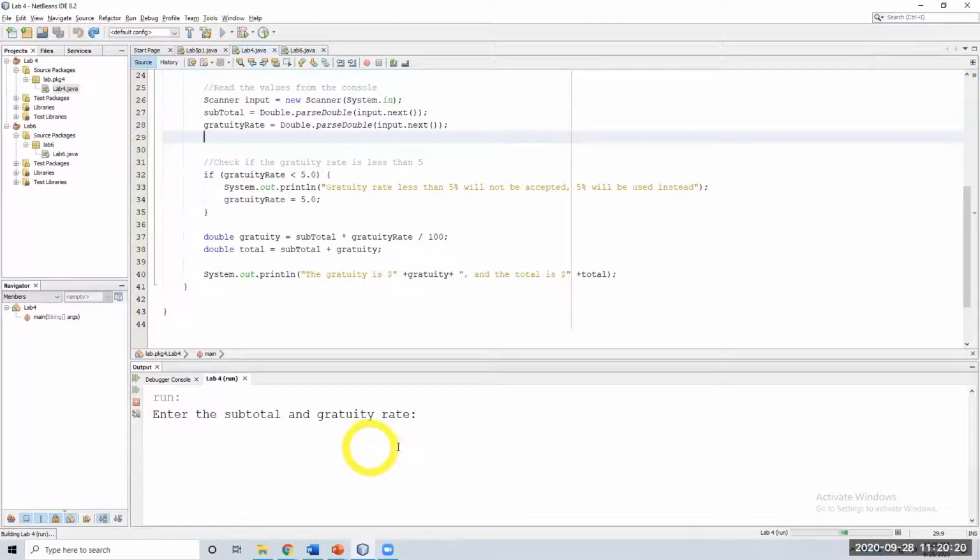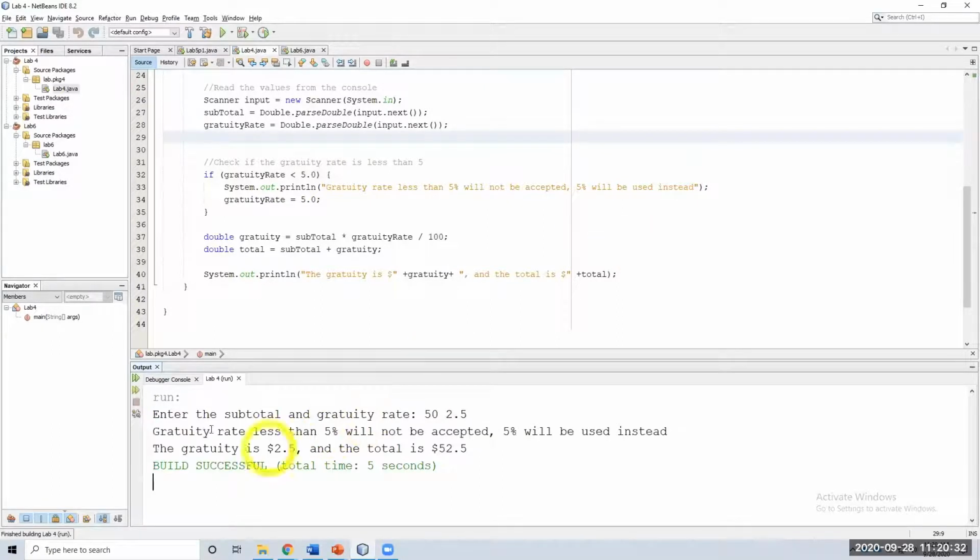So if I run this, I put in a 50 and a 15%, it's going to work correctly. If I enter a 50 and a 2.5, it's going to say gratuity rate less than 5 will not be accepted. 5 will be used instead. The gratuity is $2.5, and your total is that, right?